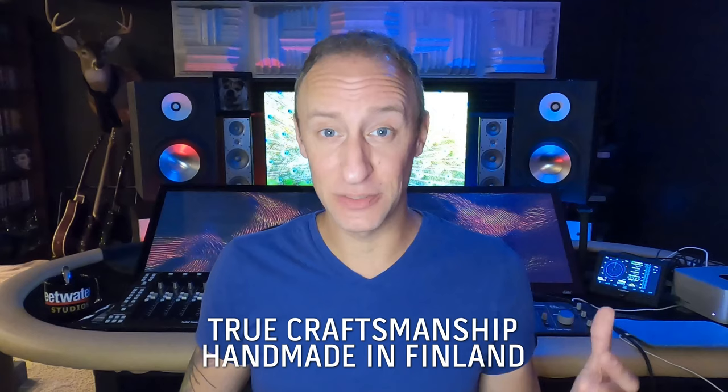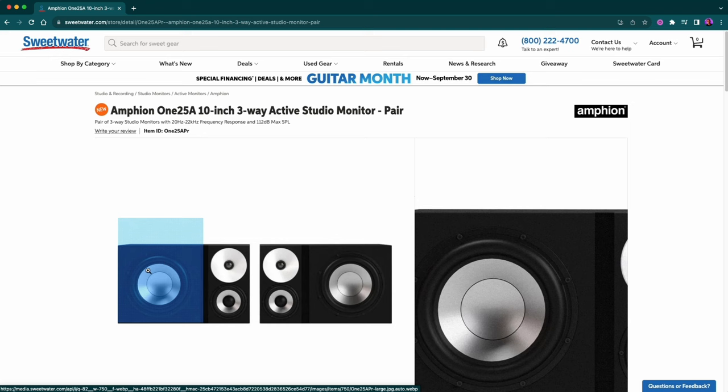They're doing amazing handmade speakers over there in Finland, and it's fantastic stuff you should definitely check out. I love them. Amphion has gone out and made their own active speaker now using the same sub you see here. And instead of having a coax, they still have a separate driver and their patented waveguide that they use.